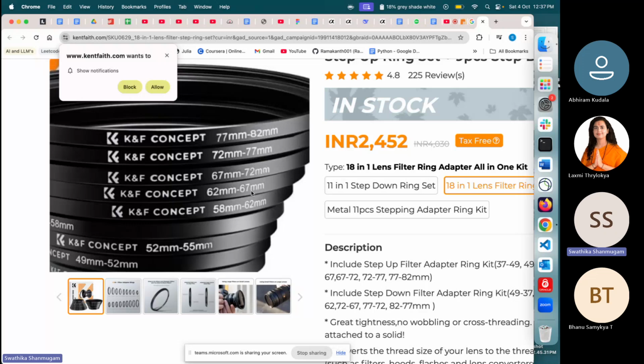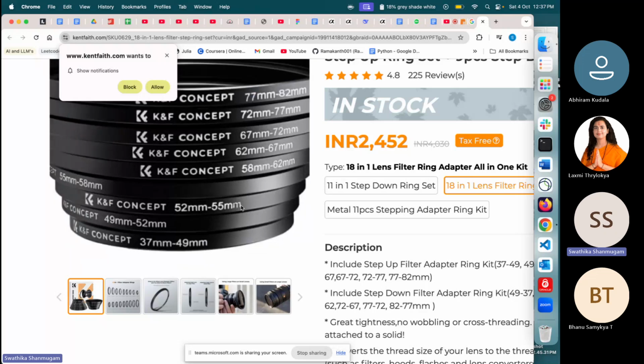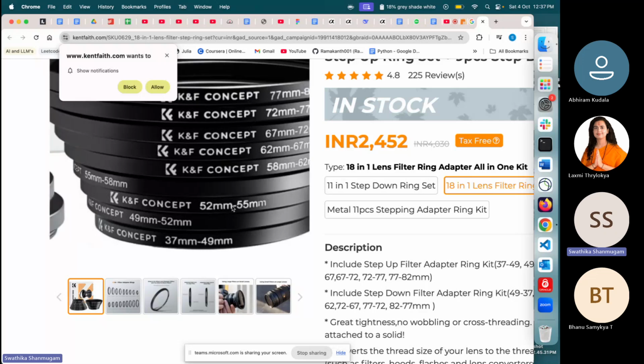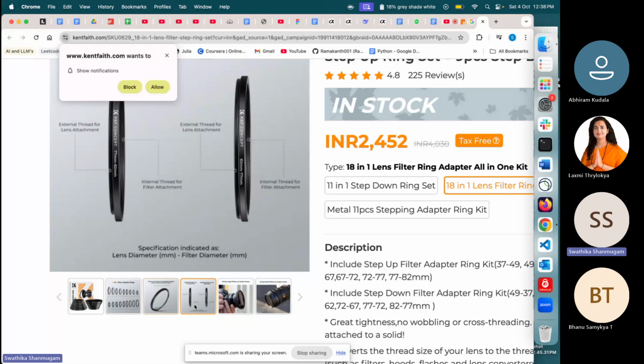If you want a 77 mm filter on a 72 mm lens, you can simply choose the second ring and mount it to the lens so that a 72 mm lens can support the 77 mm filter. There are two things again, one is step up, one is step down. Whatever I am showing you now is step up, because the lens has a lower number and your filter has a higher number. Then you have a step down, the very bottom ring, 82 mm to 77 mm, which means your lens is 82 mm but your filter is 77 mm. You are trying to fit a smaller filter onto your larger lens. So it's a step down. This is the concept of step up and step down rings.